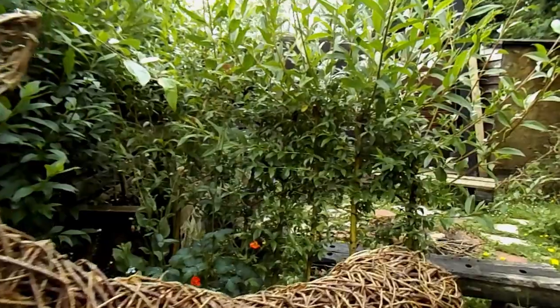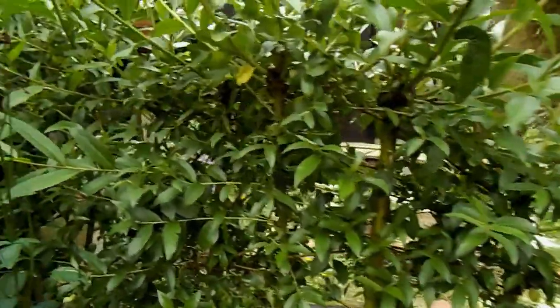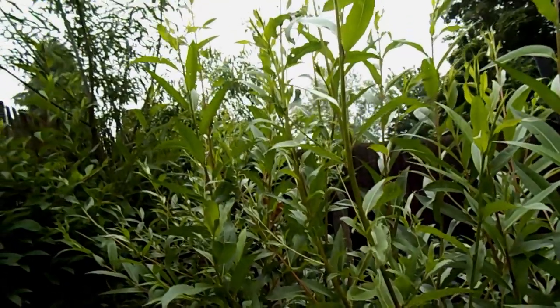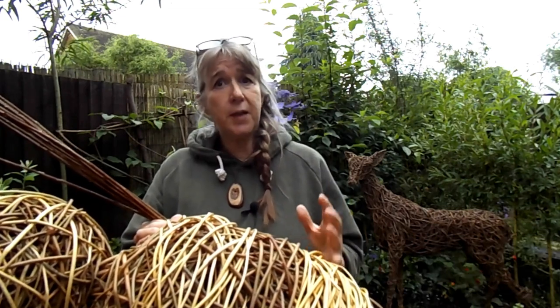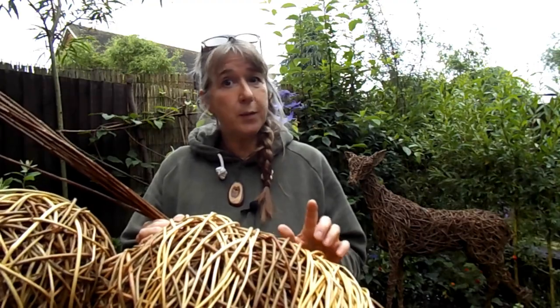Willow is a truly wonderful natural material to use creatively. It's sustainable and kind to nature and the environment. Weaving is an ancient craft used by many for meditation, as it relaxes and calms the mind. For centuries, millennia probably, people have used willow to weave and bind all kinds of beautiful functional items. I discovered it as a medium many years ago and have been hooked ever since. Come and enrol on this course and join me in the willow zone — but be warned, because once you start, you won't be able to stop.